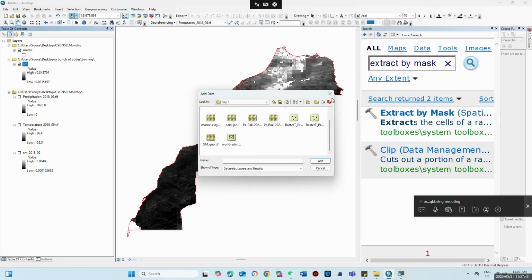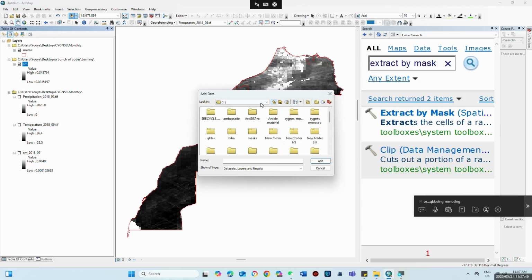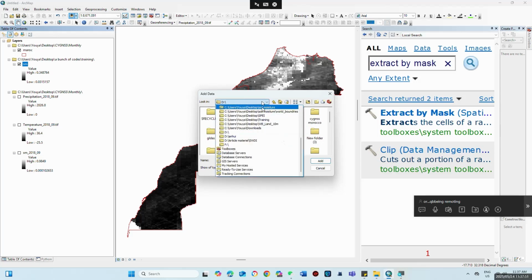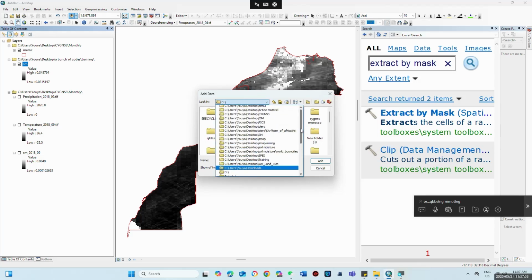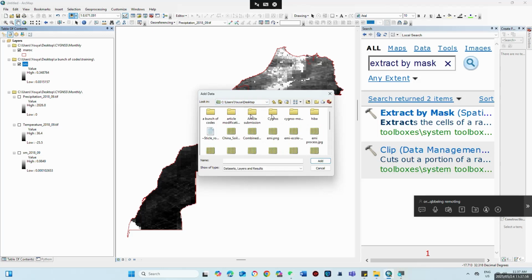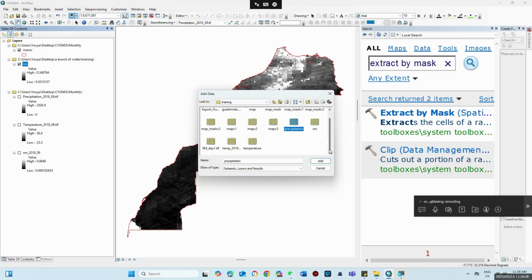Okay. So this is where I've saved my files. I already have soil moisture, so I'm just going to add precipitation and temperature.